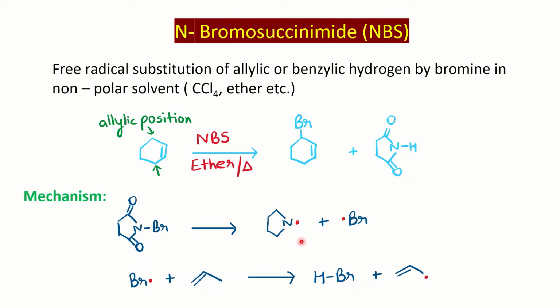Once the bromine free radical forms, abstraction of the allylic hydrogen takes place by this bromine. This is the allylic carbon. From here the hydrogen will be abstracted by it, as you can note down here, forming HBr, and generates a free radical on the allylic position. This is a highly active and resonance stabilized free radical. You can note here the double bond will shift to this radical side, and another free radical will be formed here. So it is a resonance stabilized free radical.